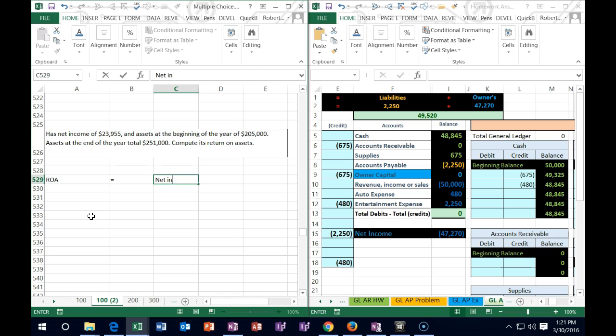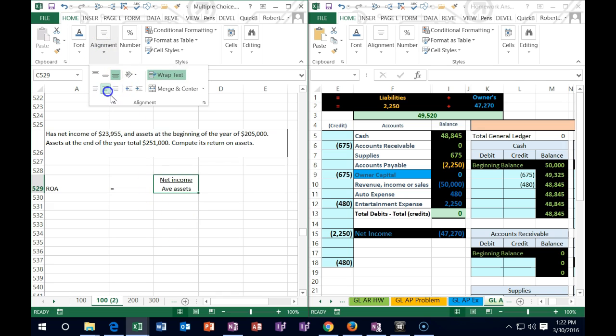It's going to be net income over, I'm going to select Alt Enter in order to have it over. Alt Enter will let me go to the bottom of the cell and put this in the format of a ratio. So we have over the average assets. All right, and then what I'm going to do is I'm going to highlight this up here. I'm going to go to the tab and underline that, and then also center this. So we'll center this like so. We'll hit enter and then center it. Okay, so we just need to know what that formula is. So if you wanted to work on some formatting, you can kind of write it out like that.